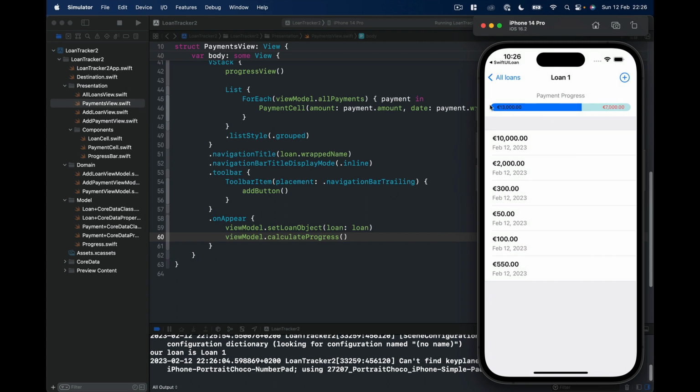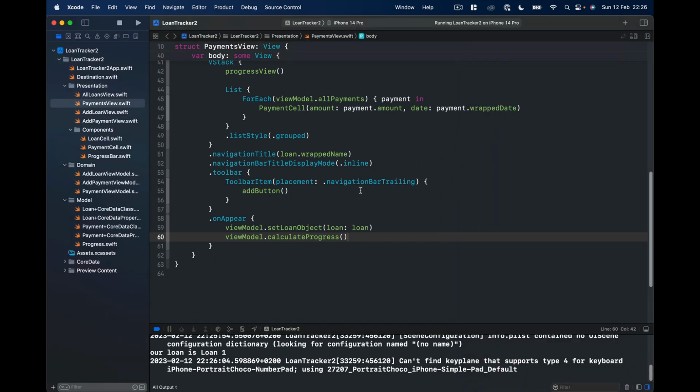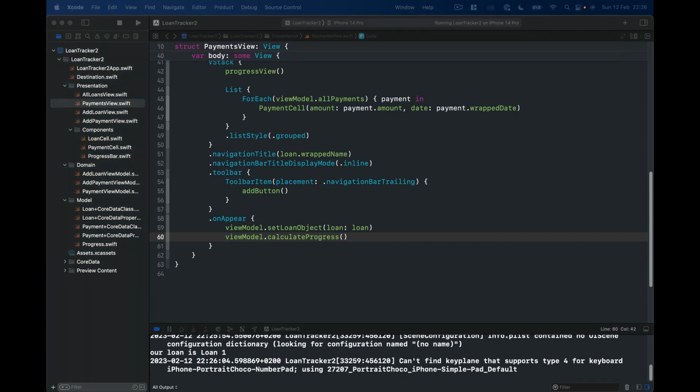Now you see the total bar is being updated, and the values here, paid and left, are also being updated, which is super cool. Now the next thing we need to do, we have a few options. We either do the grouping, or we do this calculation of the estimated payment, because right now there is nothing there. So let's do this grouping, I think, which is a little bit simpler.